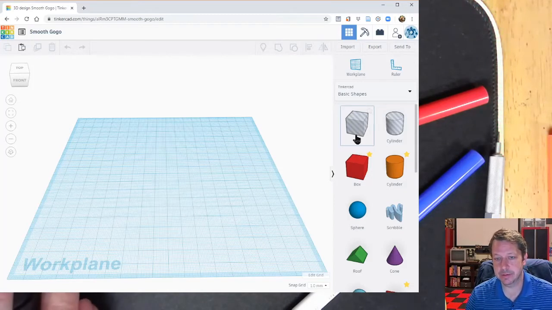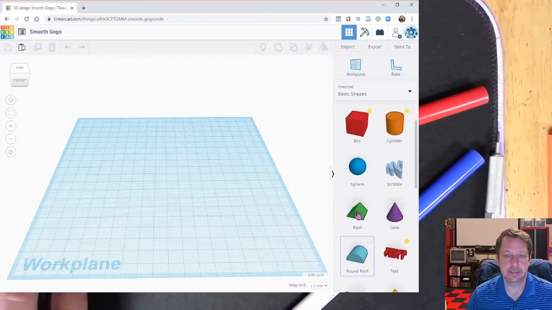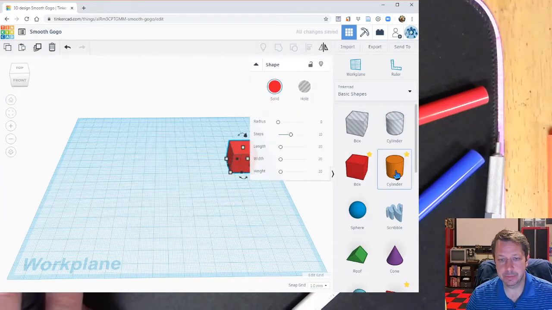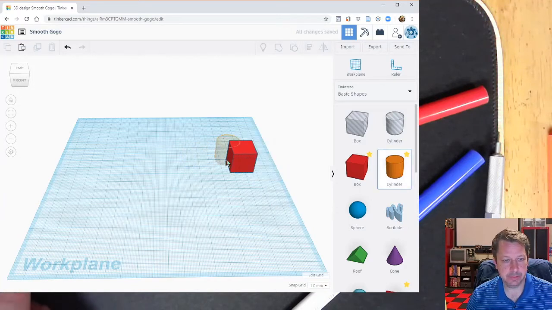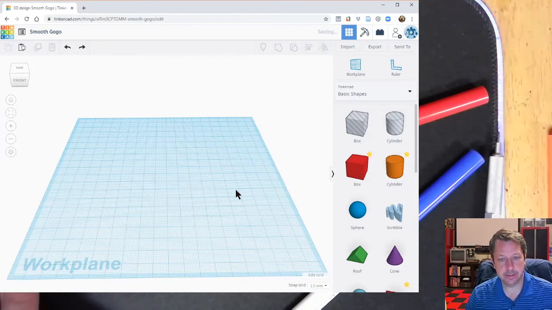Well, no, we'll also use this rounded roof here in a second. But we're going to stick with these relatively primitive shapes. And the idea with Tinkercad is you take shapes and you drop them on your canvas over here and you add them together. So that's the general idea.